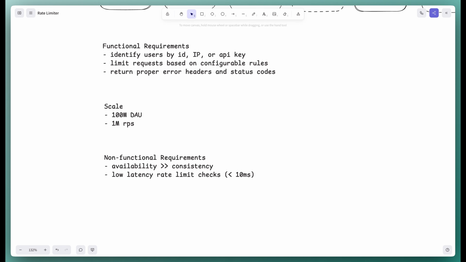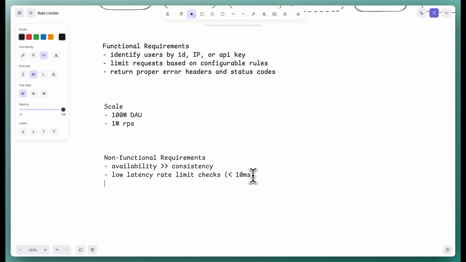Now, of course, this is really important in a rate limiter because your rate limiter is adding additional time to any request from a user. That user requested something like a post. And we're going to take time to first check if they're allowed to view that post based on their rate limits. But we don't want to take a long time doing it. The user wants to see that post quickly, right? So low latency is important there.